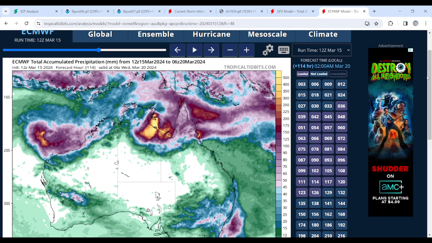So like I said, look out for flash flooding. Probably going to get some storm surge if it decides to uptrend farther than what it is right now. Wind damage is probably going to be an issue. Probably not extreme wind damage, but there's definitely going to be some damage there.